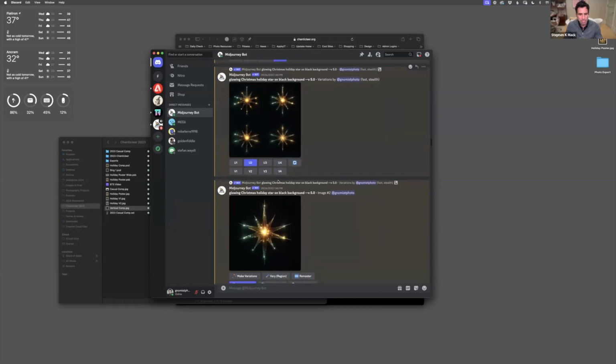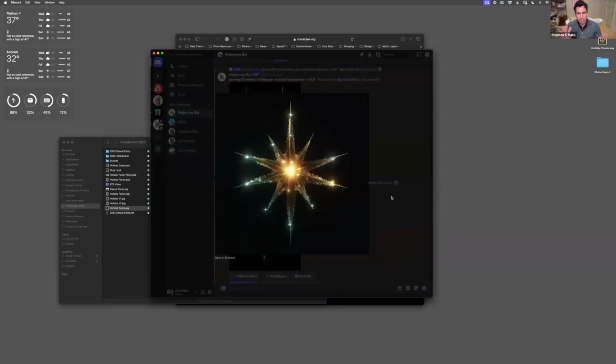So I said, okay, take the second one and give me as high resolution as you can. Now, nothing out of AI is high enough resolution that you could use for print. You can use other software like Topaz AI to increase the resolution. There's some other upscaling software now that's truly astonishing, and I won't get into that. But this was totally fine for my needs. It was on a nice black background, which is what I needed. It was high enough resolution that if I had to scale it up a bit and it got a little blurry, that was fine. So that was the star I was going to use for my composite.